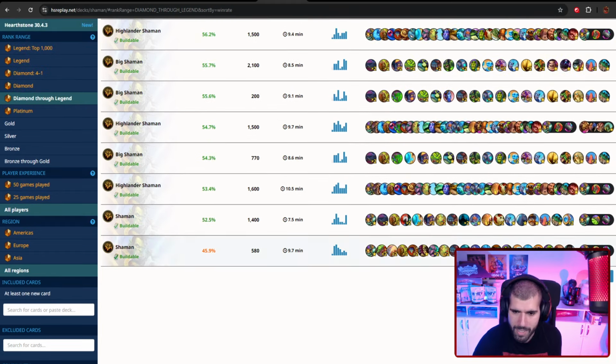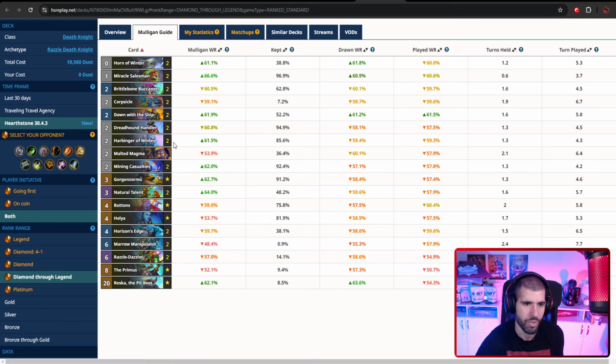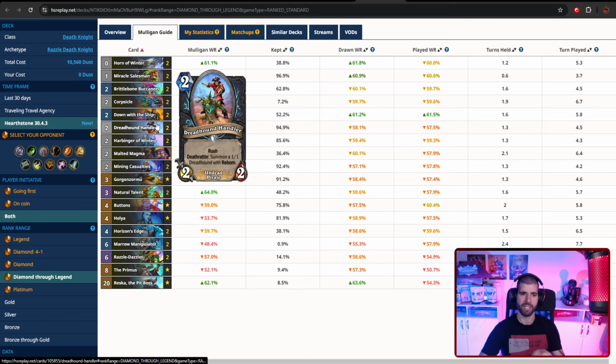We have a Brittle Bone Buccaneer. You don't really benefit too much out of this guy, but a lot of the time the opponents are going to lose their mind and start blasting this thing with all sorts of different things, wasting their coins, wasting their damage, all of that nonsense. The best you can do with it is get a good Dread Hound in the early turns with Harbinger or with Miracle Salesman, and later on you could get yourself a double Reska, which is the real main purpose for this card. But on tempo, turn 2 Buccaneer, Horn and Dread Hound is also pretty awesome.